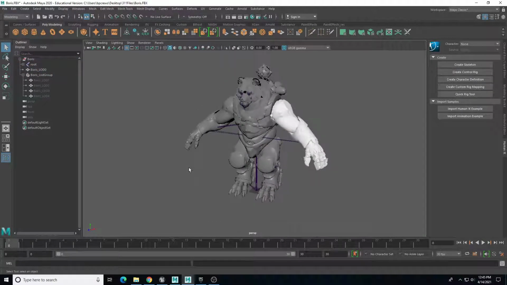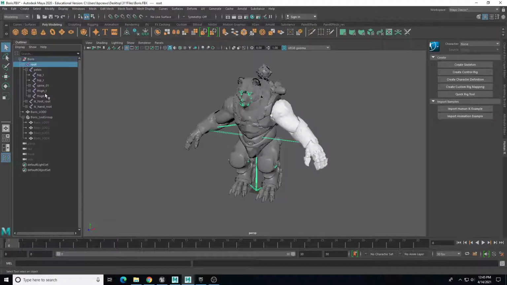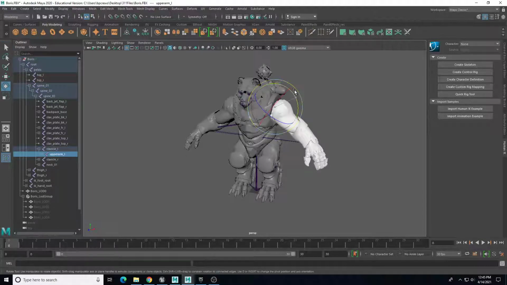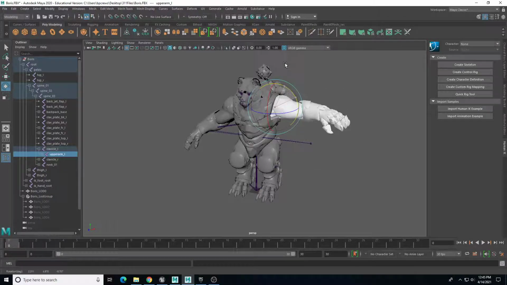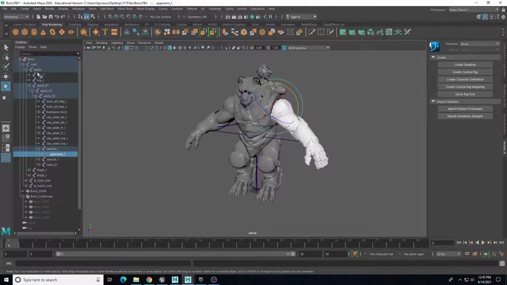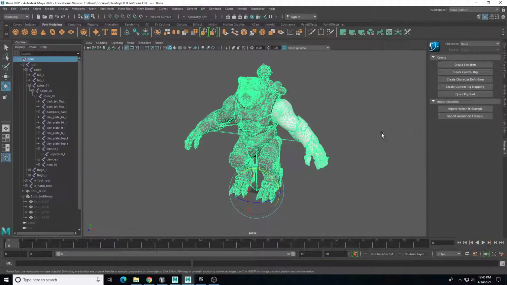Now, it doesn't matter that I can't see the textures or anything, but what does matter is that I can come in here, let's open up some of these, open up the upper arm, and rotate the arm, and the skin weights are going to come with it. So I can still create animation with this character. So what I'm going to use is Maya's Human IK system, which is a character creation control setup. Before I go look at my mocap, I want to set up my character here. And I'll go through the process and I'll show you what the final look of it is.